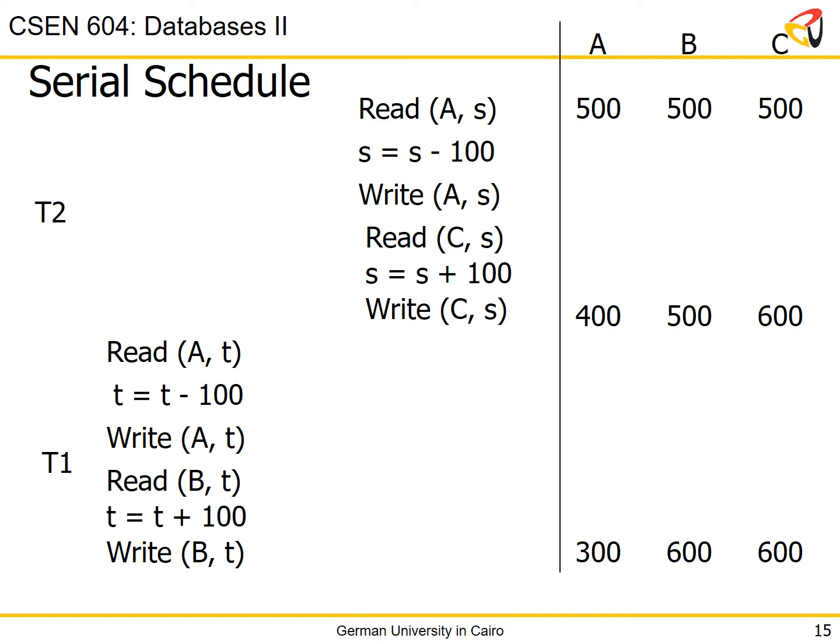Any one of them is a good schedule. We don't really have a bias here in terms of which one runs first. It doesn't matter. Let's say you have two transactions where two users are trying to buy the last cell phone you have, a Samsung S20. You only have one copy or one device of Samsung S20.